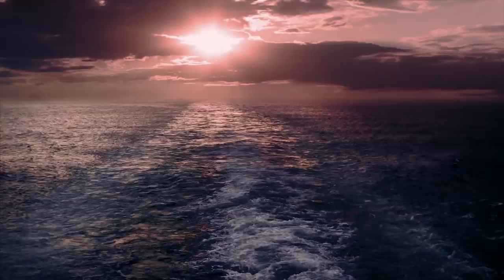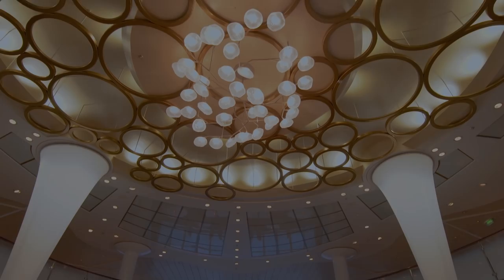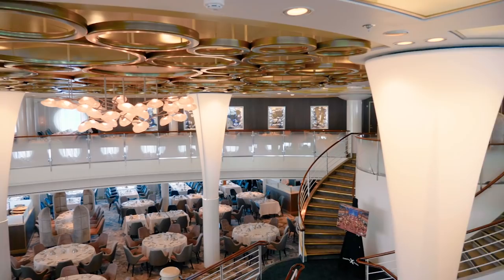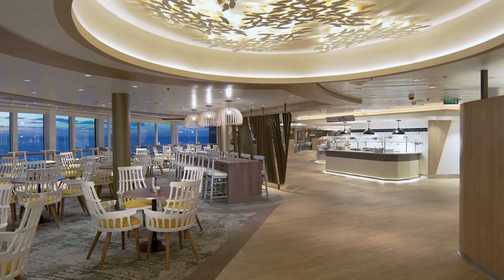With the revolution, it's pushed us to up our ante in culinary. We really wanted to make sure we focused on the areas of the ship that matter most to our guests. The Cosmopolitan Restaurant is our main dining room and we refreshed that whole part of the ship — all new carpeting, new furniture. It's a drastic, drastic difference. The Ocean View Cafe we really took to a whole new level — we basically made it look and feel a little bit more like a contemporary marketplace.